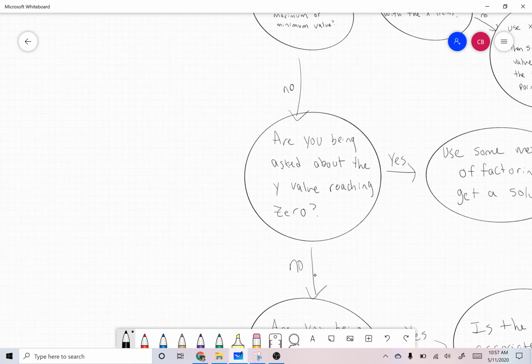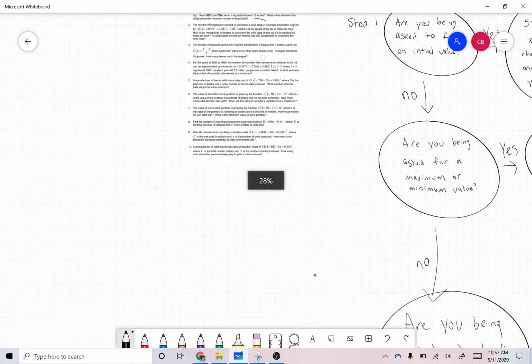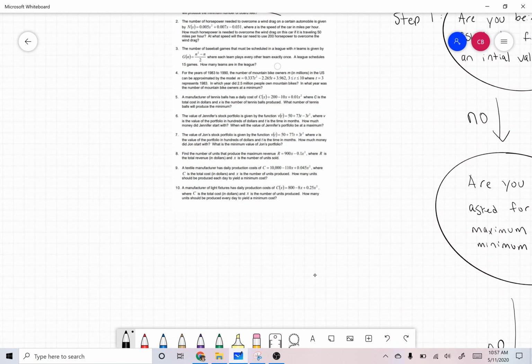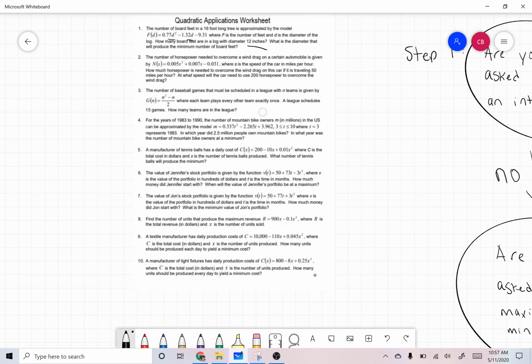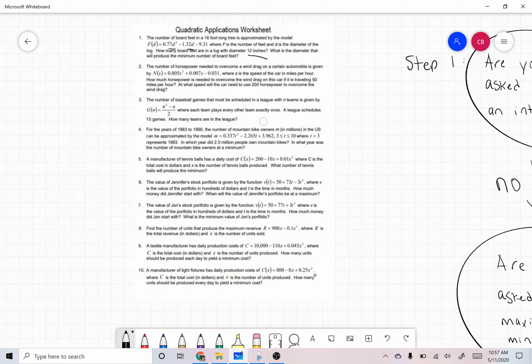So I hope this helps you guys. Make sure you try these. I haven't actually worked these out, but it shouldn't be that difficult. Definitely check with each other and see if you get the same answer. If you do, I'm assuming that you guys will have done it right, although you may have different answers if you round differently. So maybe it would be wise to just use all of the decimal places. Don't round anything. Just use all of the decimal places when you're plugging things into the calculator and doing those things.